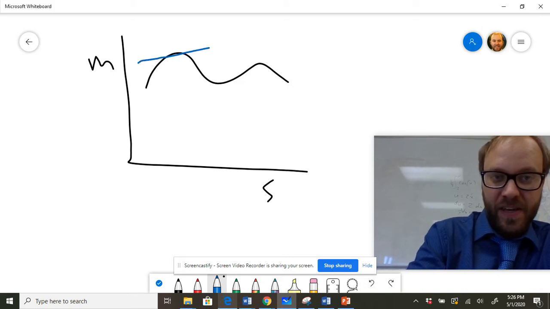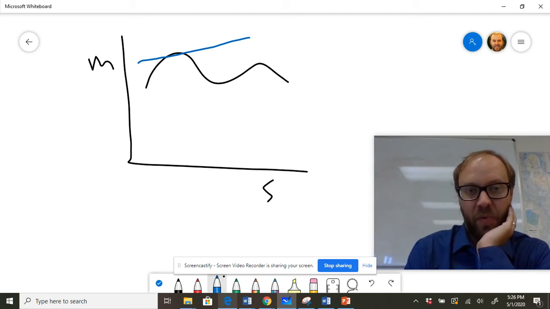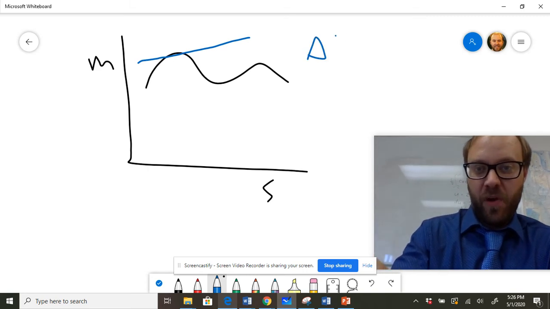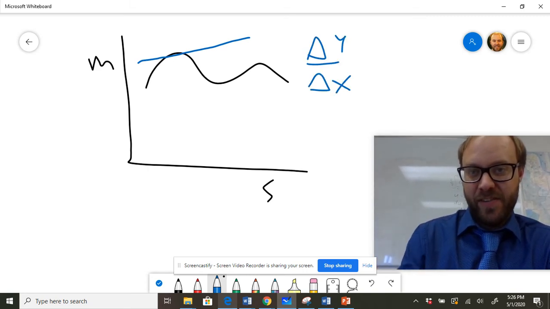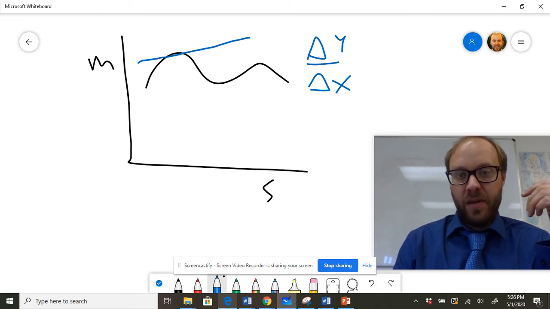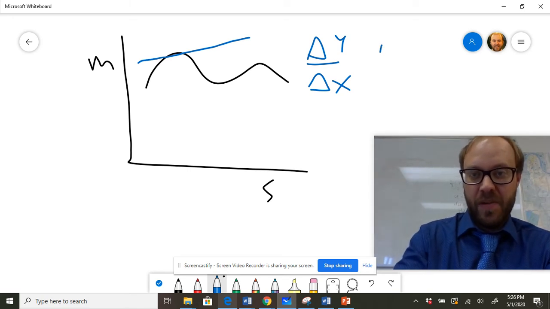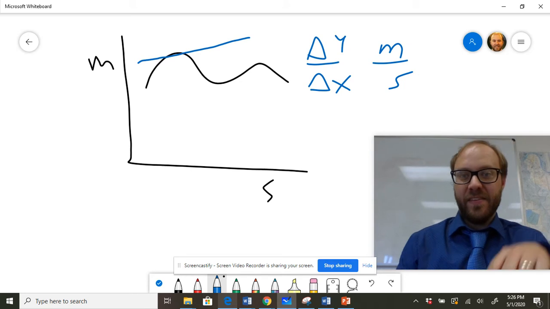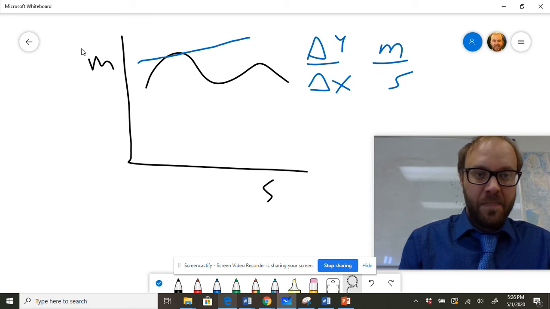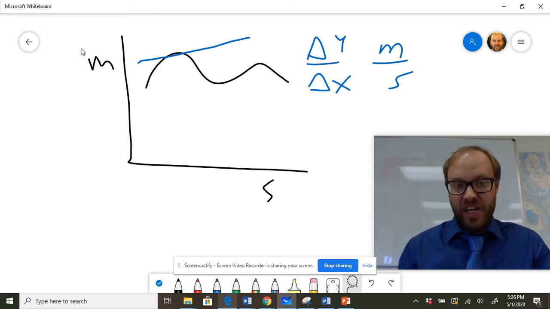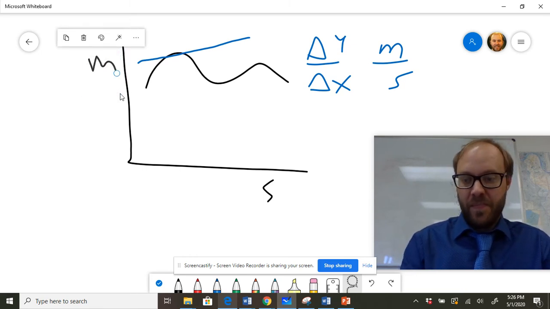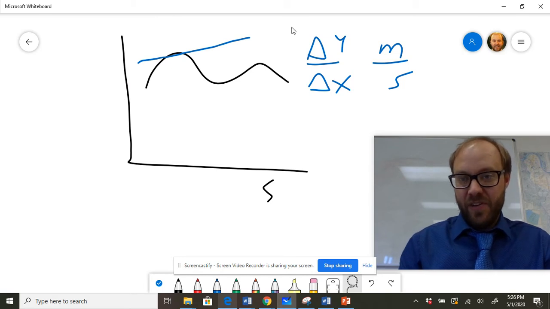And so you're basically saying, all right, if I drew a tangent line to that graph at that point, what would the slope be? Okay, and we've been finding a slope here. A slope is a change in y over a change in x. Okay, or in calculus, sometimes we say f of b minus f of a all over b minus a using function notation. But in the end, your y coordinates would be in meters and your x coordinates would be in seconds. And so you get a number of meters per second, and that ends up being a velocity that you found. Okay, so the rate of change of position over time, or the rate of change as position as time changes, is velocity.